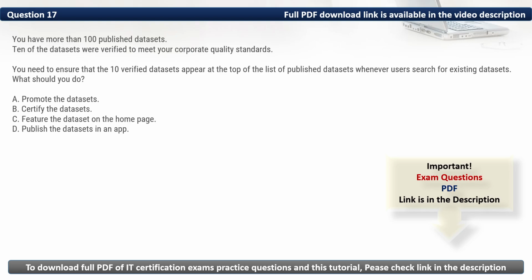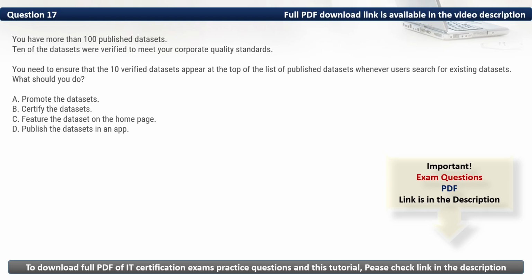We have A. Promote the datasets. Promotion highlights datasets but does not guarantee they appear at the top of the searches. Then we have C, feature the dataset on the home page. It only makes it visible on the home page but does not prioritize it in search results.